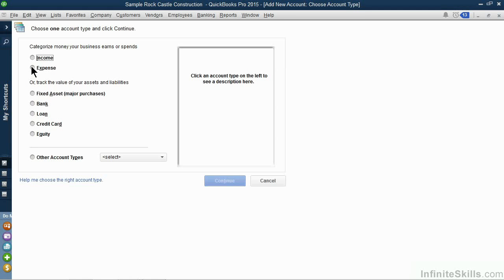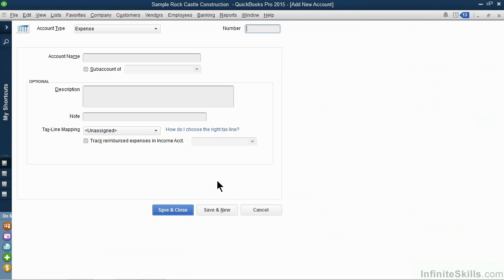We want to create an expense account for training, so we'll click Expense and then click Continue on the bottom right of the window. After the screen flashes for just a little bit, we get to see a form or a window or a screen in which we can create the new account. And if we look carefully, about halfway across the screen, this is where our account number field appears, and it is indeed the one that is waiting for us to put in an entry.